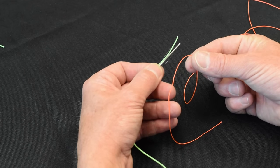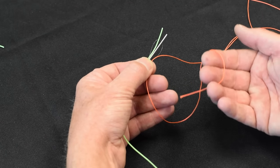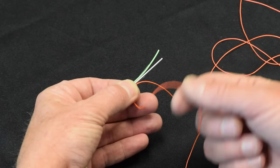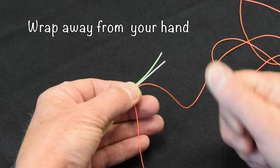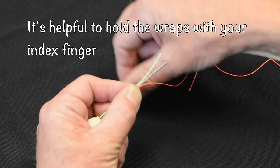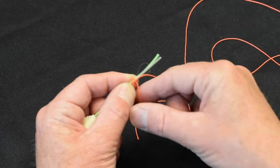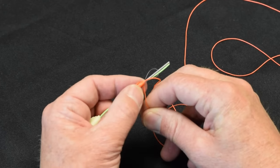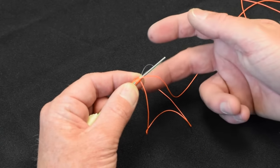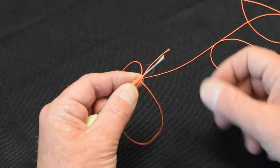Remember the other end of this backing is attached to our reel, so we can only work with this end. I want plenty of material to work with, so I'll allow myself 8, 10, or 12 inches. Now we're going to wrap the little end of the backing around everything in our bundle, but we're going to wrap away from our hand. I just start wrapping — 3, 4, 5, 6, 7 turns. I typically do 5 to 7 turns unless dealing with a saltwater or sinking fly line, in which case I do 7 to 10. Now take the tag end, the little end, and push it down through the little loop that you made. The knot's almost done.